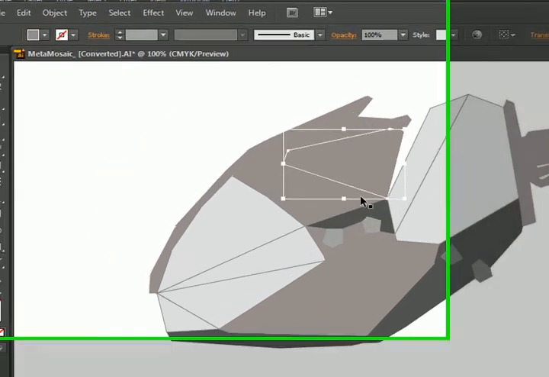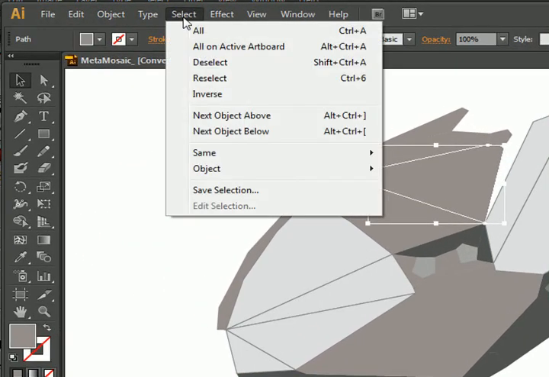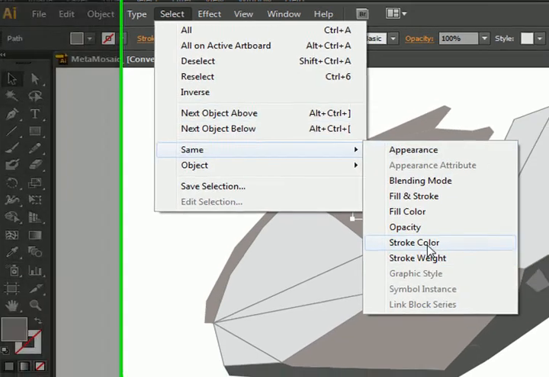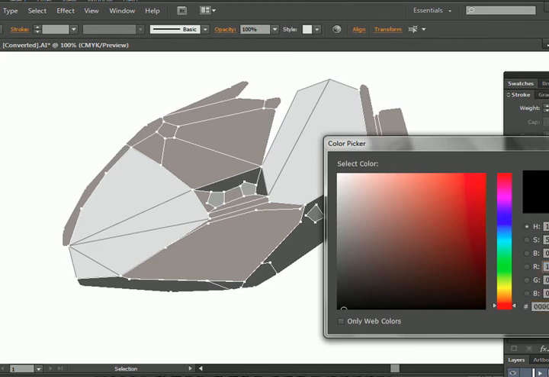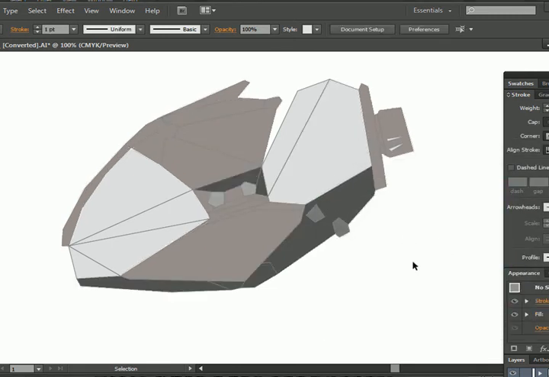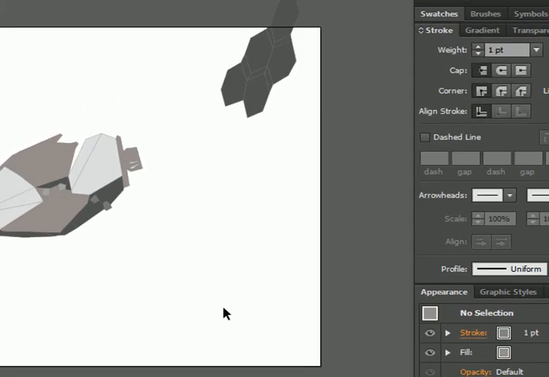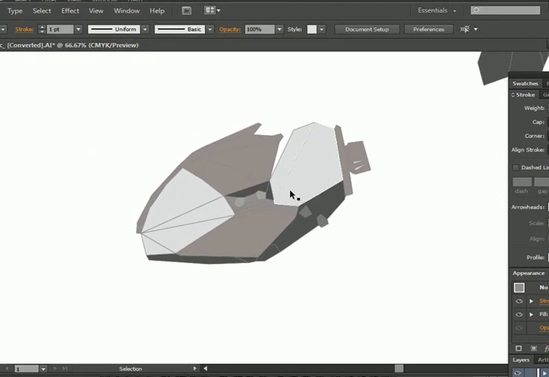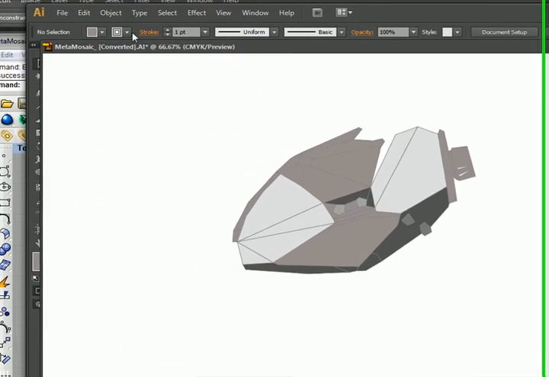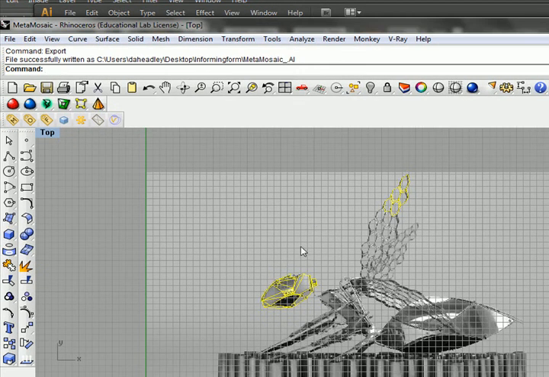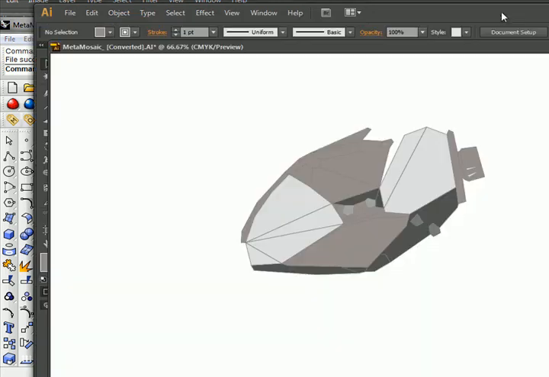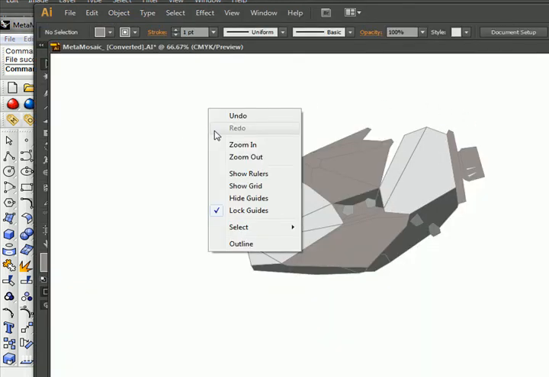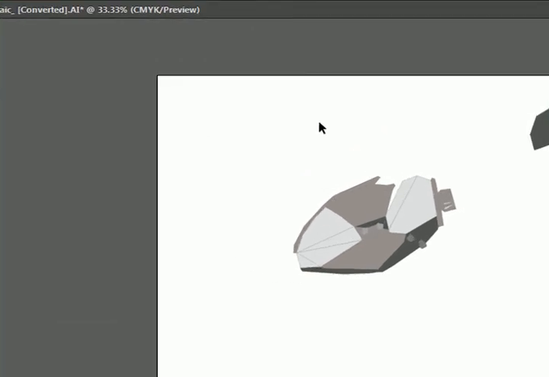And again, we've lost a lot of our line work. So we can come in here and just go select same stroke color. We can go ahead and you can actually type in values, so this will match everything that we've been doing. And you can start to see how we can build these diagrams intelligently. And then we can come back, and if we go back into Rhino here, we can start to see how this information is in here. It's starting to be a little bit more representative of the diagram of what's going on in the actual piece.